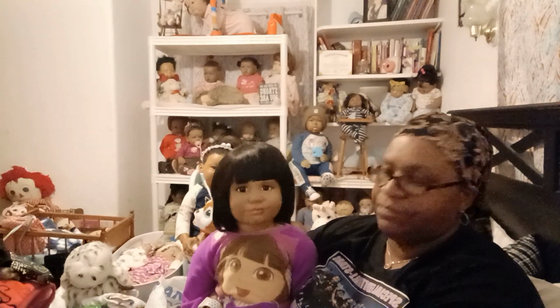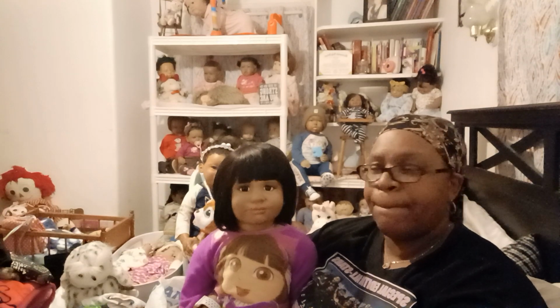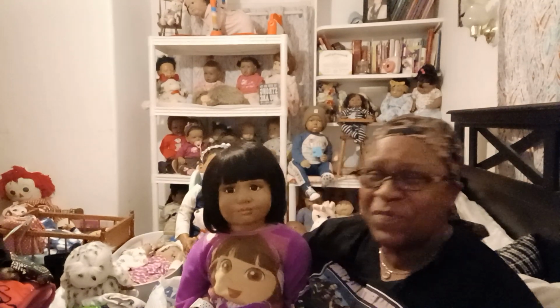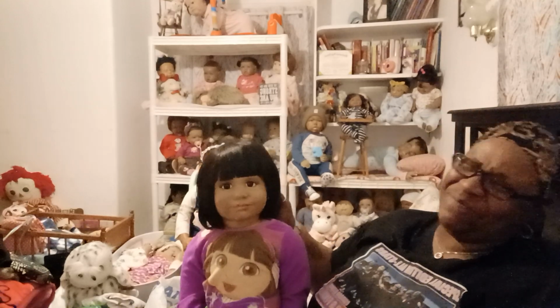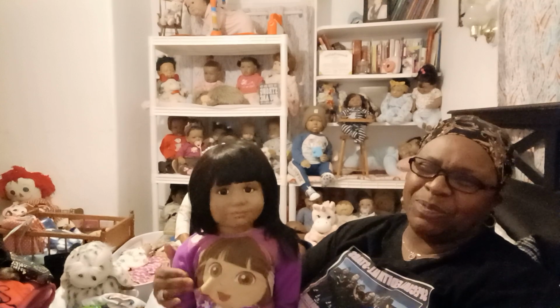I put armatures in her so she can stand up on her own and everything. I love it. And then when she plays with her little kitchen set and stuff, she stands up there and, you know, she cooks and bakes and stuff. And she's like, Mommy, you want to try some cookies? I say, mm-mm. She said, Mommy, you want to try some cookies? I'm like, no. I'm okay. I'm only kidding.